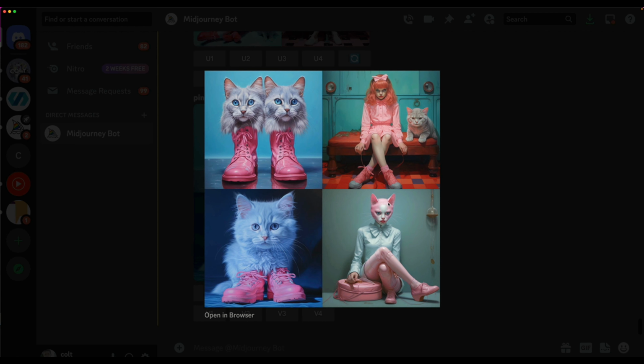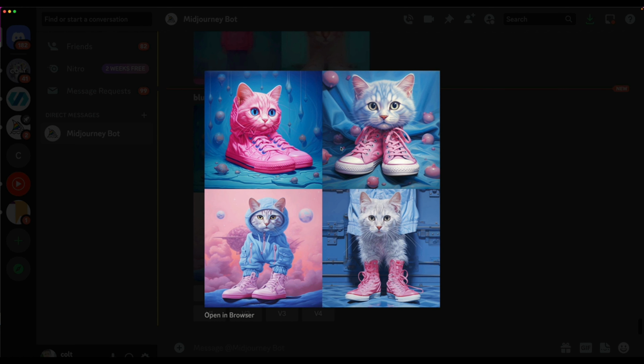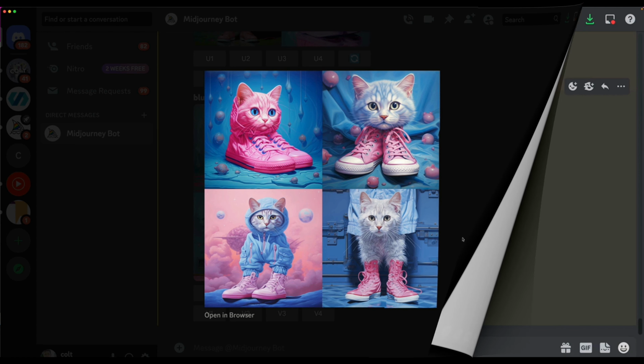Now, even when it messes up, like this grid, there's nothing that I actually want to use. I wanted a pink cat with blue shoes. We still are getting more of the cat with the shoes or sneakers, right? I don't know what happened here or here, really. It's quite a horrifying one. But we're getting more cat with sneakers. Those 2 concepts are more equally represented in our image. Same deal again. It struggles to get the sneakers to be blue and the cat to be pink, but it is giving us cat and shoes. Those concepts are clearly represented. So it's just a matter of time of re-rolling this over and over or slightly modifying our prompt to get the end result that we want.